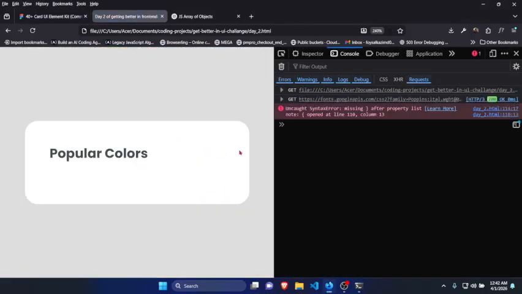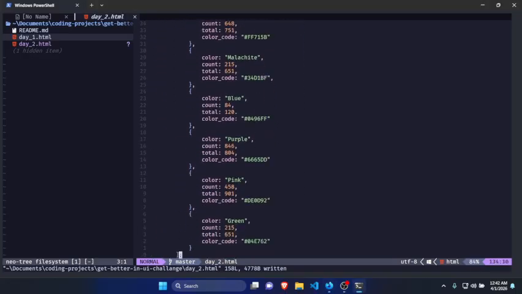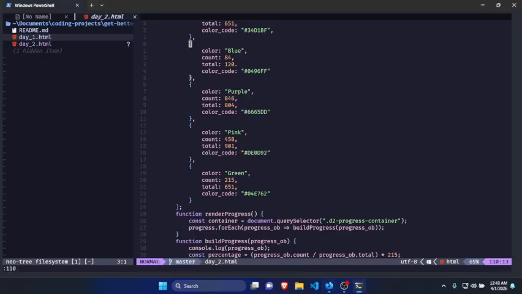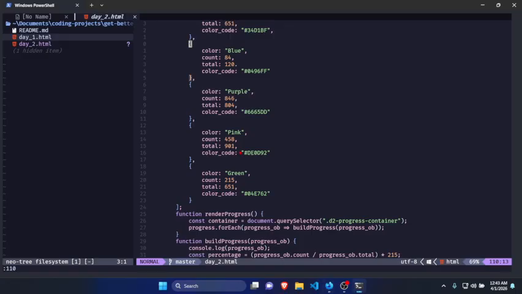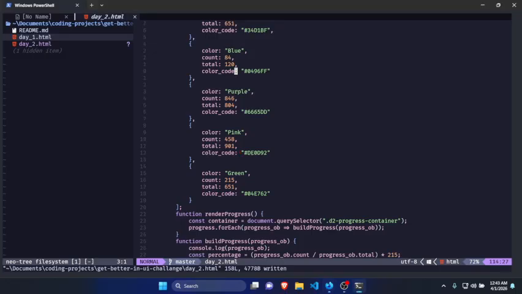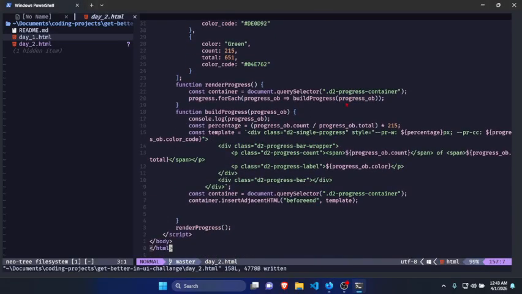See, it's missing curly braces. This is open and not closed. Oh yes, I see it. Progressor is not defined. So I just made a typo. That is progress. Okay.